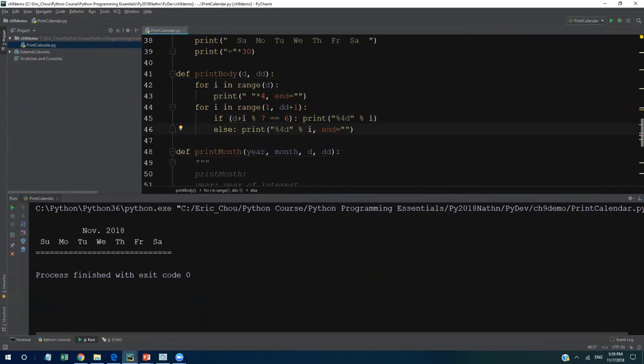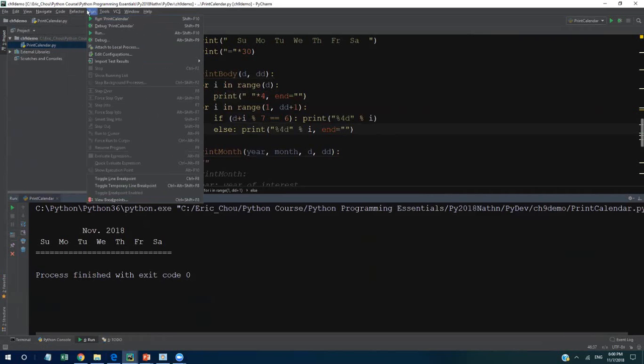And it doesn't change line. What does this mean? I print some leading empty spaces, right? And then after that, I start to print the day. So starting from 1, I print 1, 2, 3, 4, 5, and then I will print out the whole calendar. And if it take modular by 7 equals 6, then I will change line after printing it. So now let's do this and see what happens.